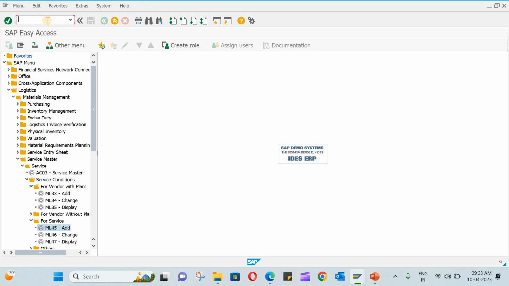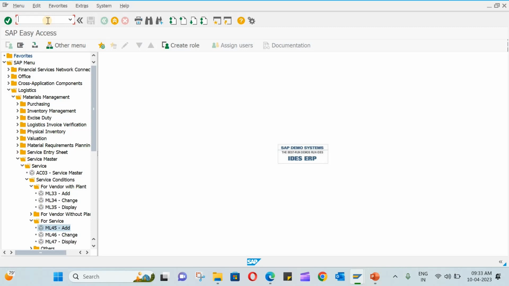Now how to do this? So already you know that you can go for requisition first. The department raises the requisition, then it goes to the PO. Before PO it can go to RFQ. You can do the RFQ for services also, and then it can go to PO.